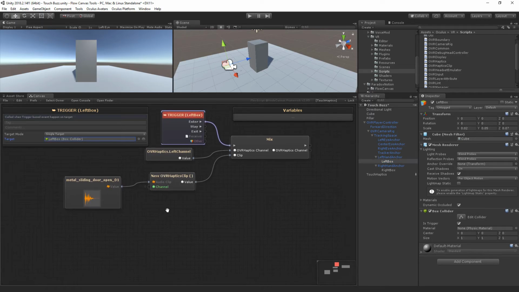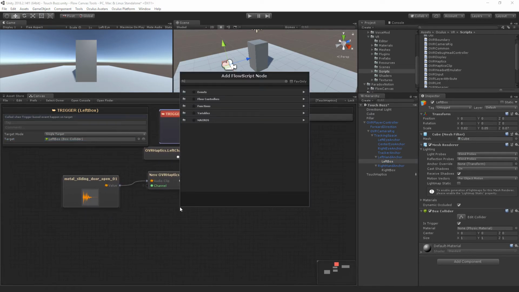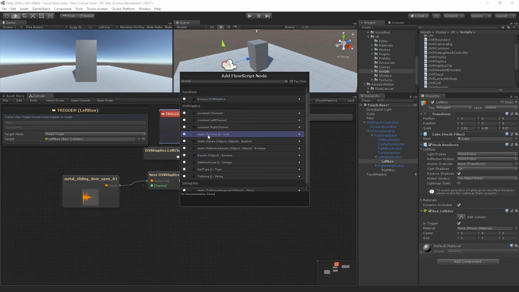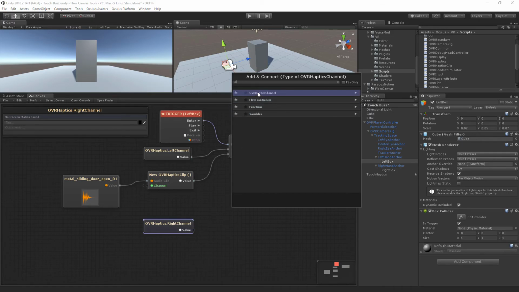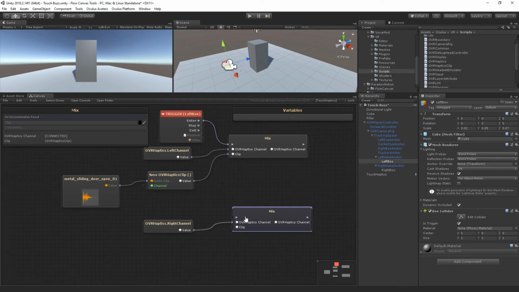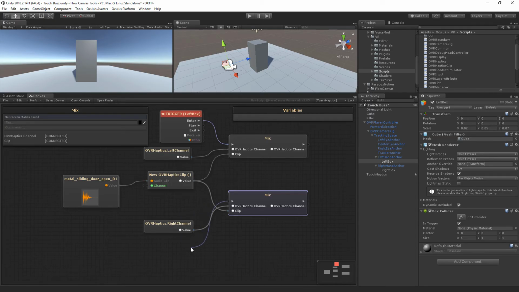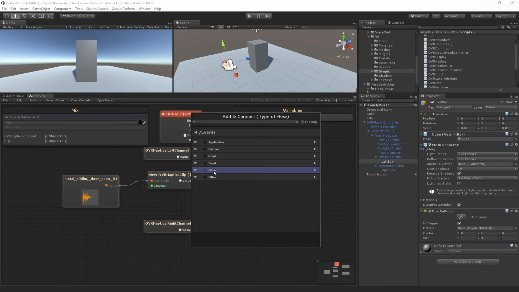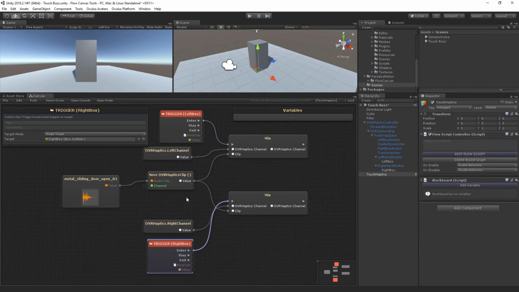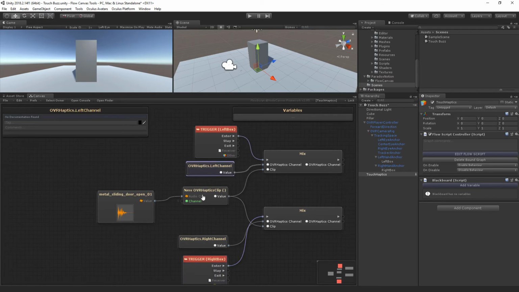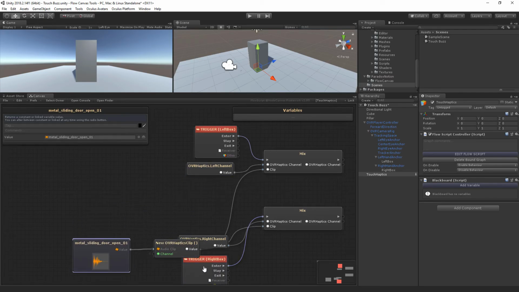So I want to do the right hand as well, since I'm here. So I'll just right click and OVR dot constant right channel, and then I can drag that out again, haptics, methods, mix, and I want to reuse the clip, and I'll need a new event object trigger, and then I'll just drag the right box up there. So I'm just going to tidy up my little graph a bit so that it's easier to read.